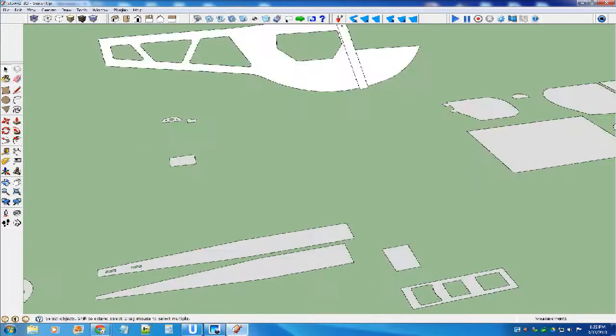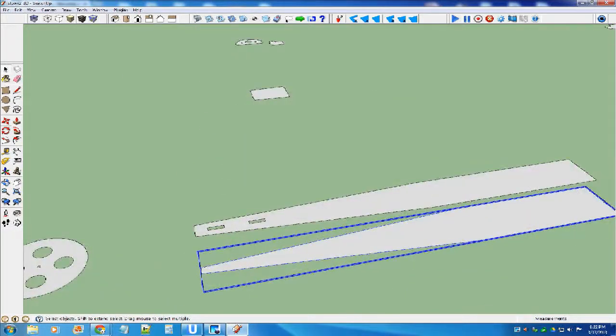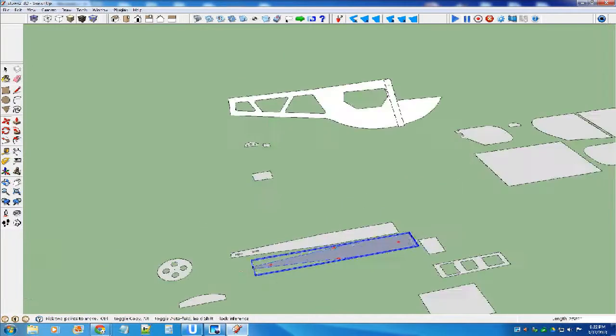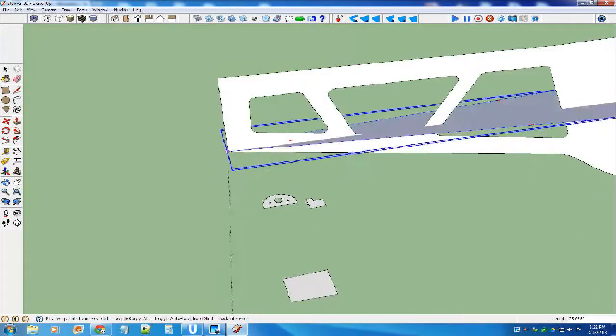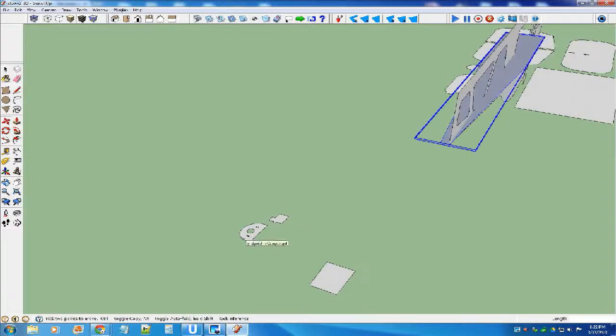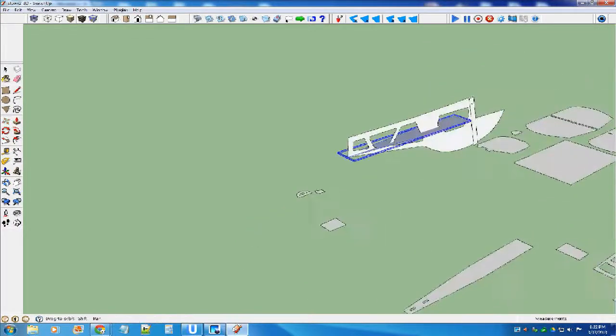And then, okay, so let's grab this, which I believe is the bottom. And we're actually going to have to flip this one along the blue again because it's going to be on the inside. So it'll be like that. Let me scroll out of here.